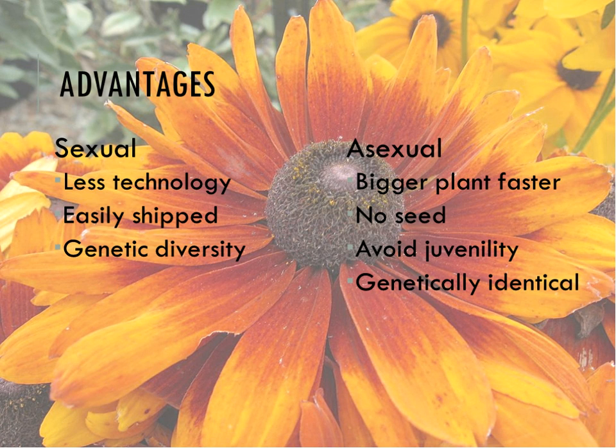Now, thinking about the advantages of each of these when you're getting ready to propagate a plant, so that you can decide which one best suits your needs. Sexual propagation, or seed: the benefit of that is you don't really need any technology, and by that I mean you don't really need any special equipment. You don't need any kind of structure to house your seeds. You don't need mist. Of course, those things can help, but basically you can go stick a seed in the ground and it'll grow. I mean, that's simplified, but possible. So you don't need a lot of technology.